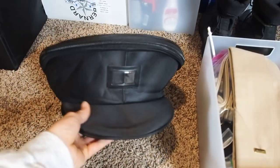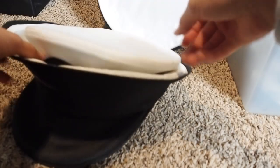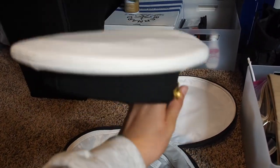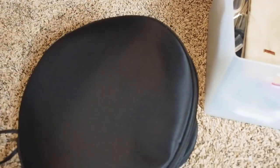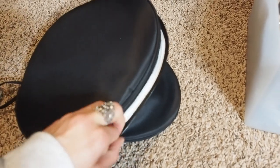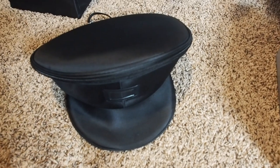This is my combo cover — I bought this little case for it at the NEX. The top of the cover is very white so I don't want it to get messed up when I'm not wearing it, so I keep it in this case. When I do have to wear it, I usually just bring the case with me — if I have a purse or handbag, I keep the case in there. That way I always have somewhere to put my cover and don't have to worry about putting it on a gross table or chair. It's more of a luxury item — you can just use a box or a grocery sack to protect it.